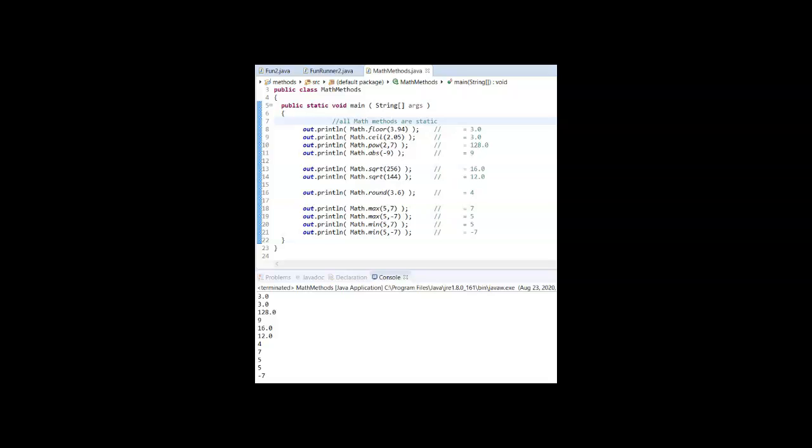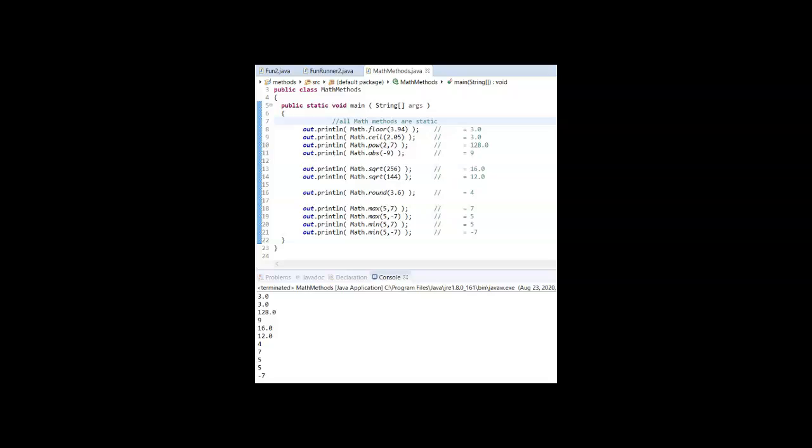Here we have a whole bunch of the methods being used. What you need to do is open up one of these examples, obviously this one, and change the numbers and change the values and keep running these methods until you're certain that you understand exactly how each of them works. And that shouldn't take that long.